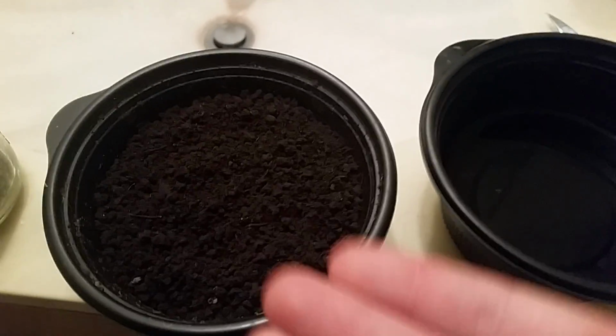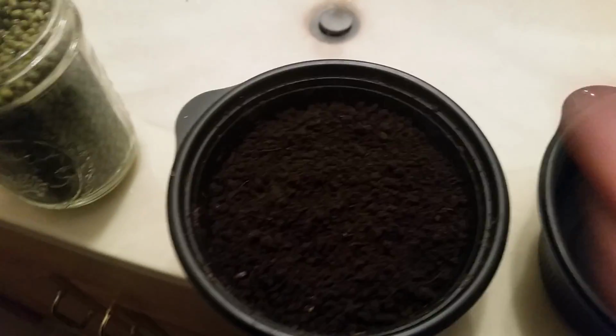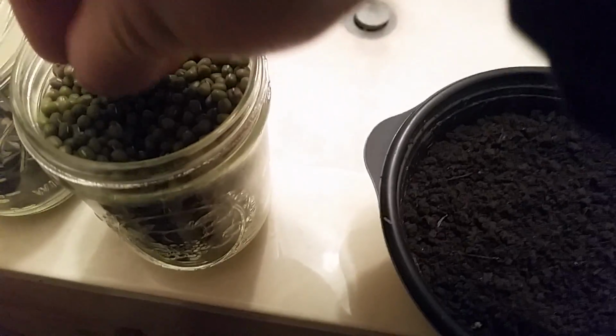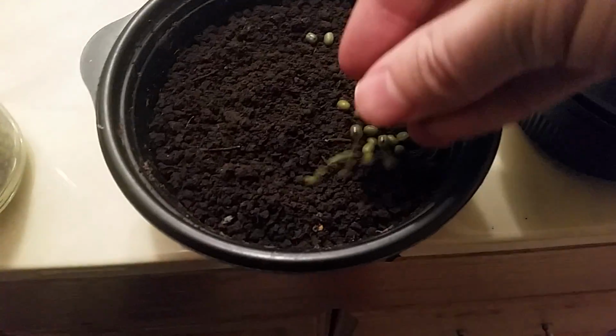Little holes around the bottom, and so I'm going to put this in here and water it from the bottom so that I don't have water on top compacting it. I don't want to water this from the top, it'll get compacted, even if it's just a little bit. But go ahead and put the seeds down. There's quite a few.